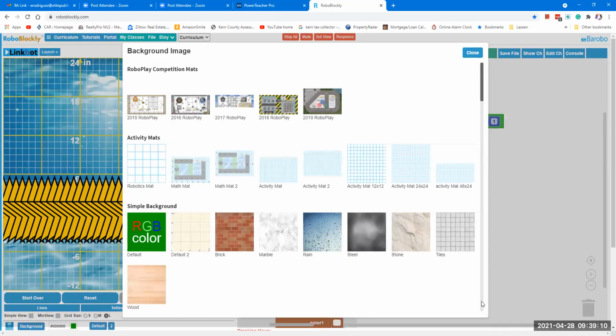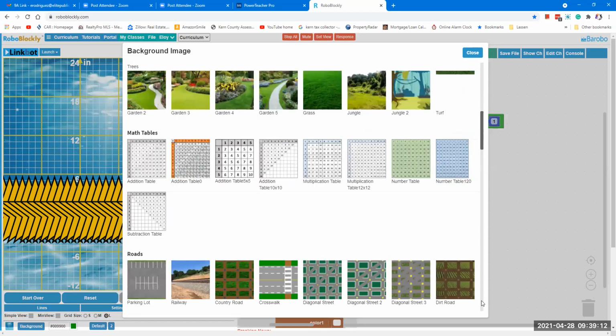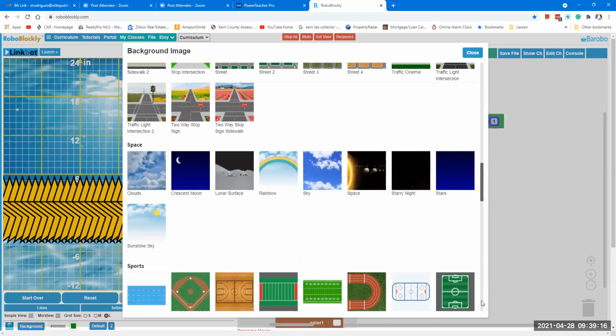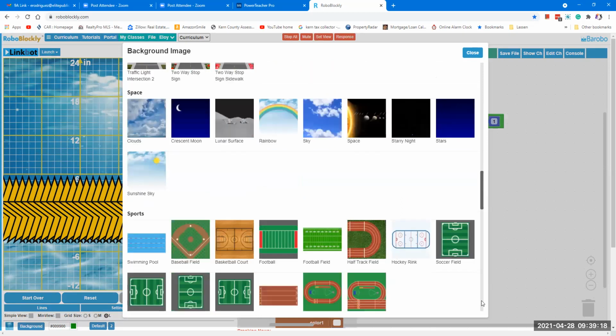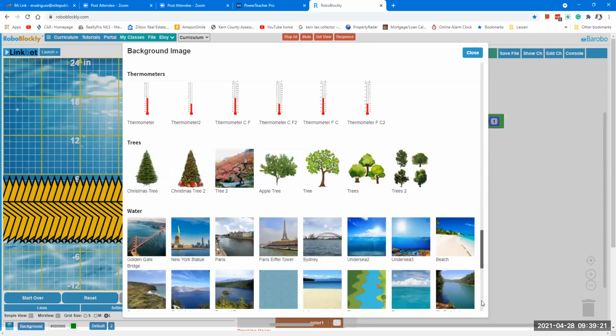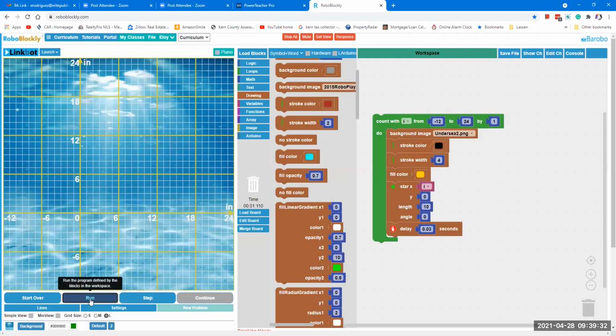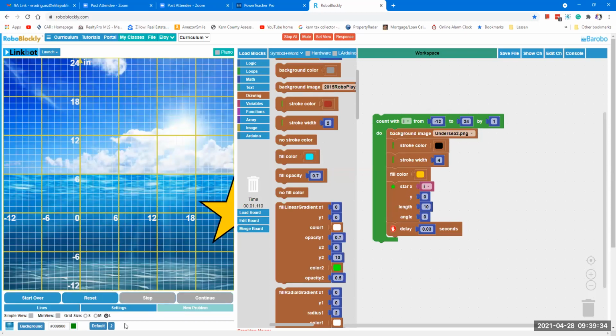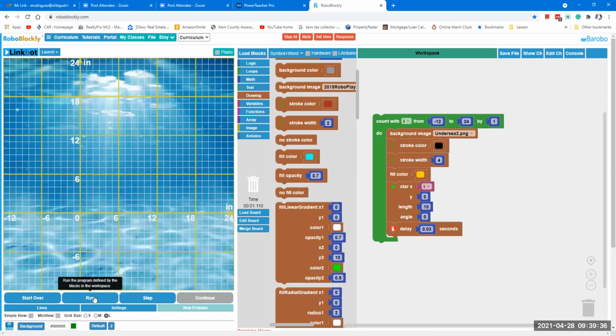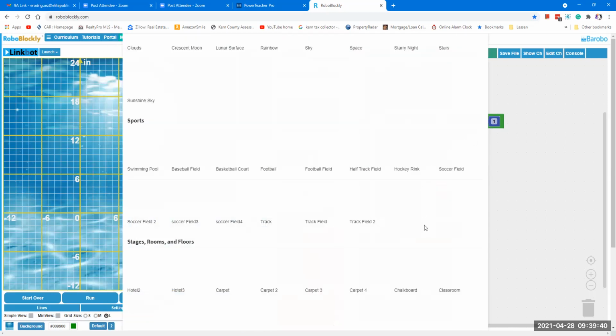So I'm going to scroll down to try to pick out that same one. It's at the bottom, and it's kind of slow, but we'll get there. And this is it right here. See it? And then I close, and sure enough, it says background. Okay. So now reset and run. There. Wait, it's a different background, isn't it? Yeah, hold on a second. I got the wrong background.